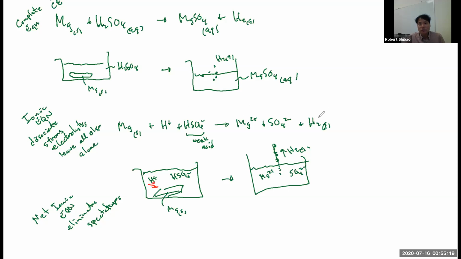H plus and H2 are totally different too. This is acid, this is hydrogen gas. H plus is not flammable, H2 is highly flammable. And then we have HSO4 minus going to SO4 2 minus. These are different in terms of acid-base properties, which we'll talk about later. And so there are no spectators here. There's nothing that didn't change going from one side to the other. And so this is what we call the IE and the NIE together here.